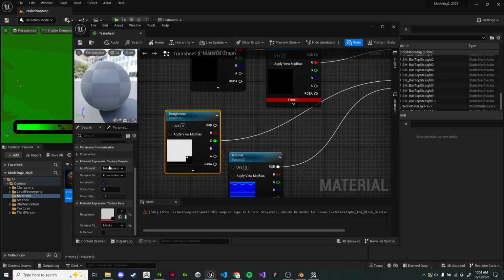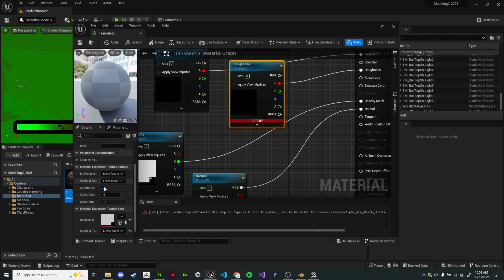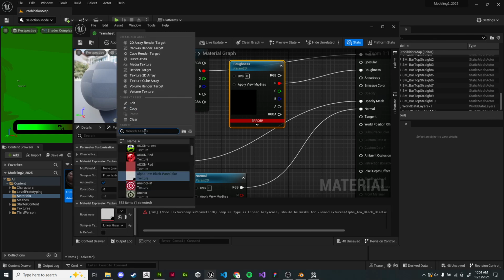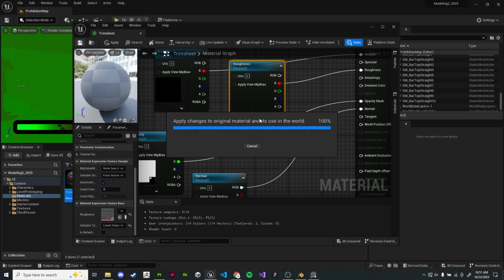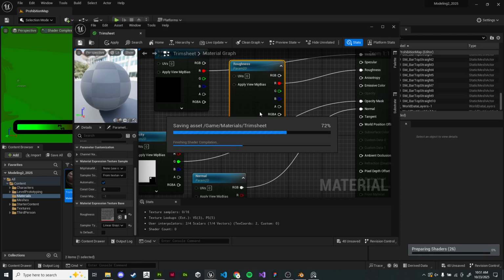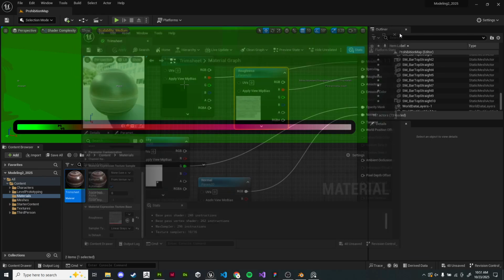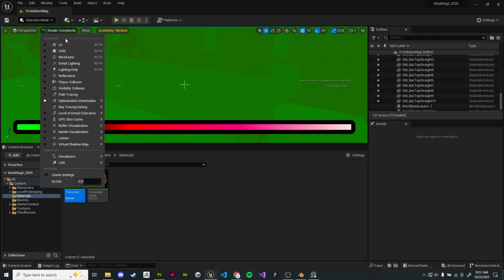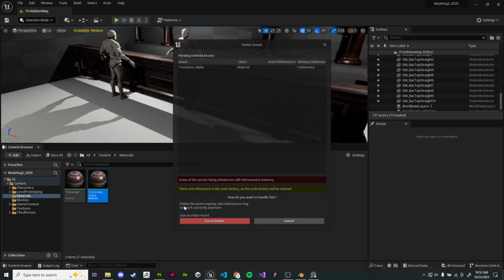Nope, forgot to change the name. Opacity, and then roughness. Save. Okay, great. So we're still within a good shader range. We can delete our test material.